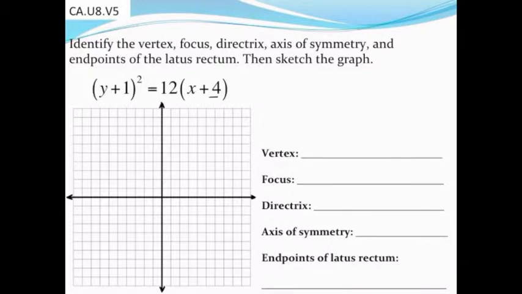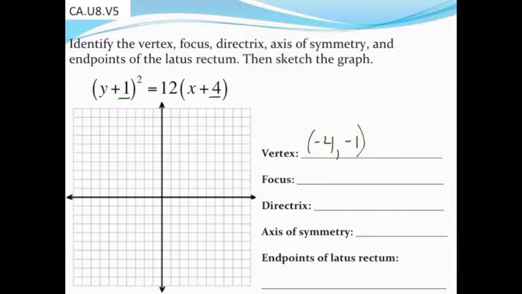Well, the vertex will be made up of the h and k values, the numbers with x and y. Just be careful. Notice this time the x is in the back part of the equation. X always comes first in coordinates, so make sure you still put that in front, and remember to do the opposite of these values. So the vertex should be at -4, -1 for our parabola. So I'll go ahead and plot that point.